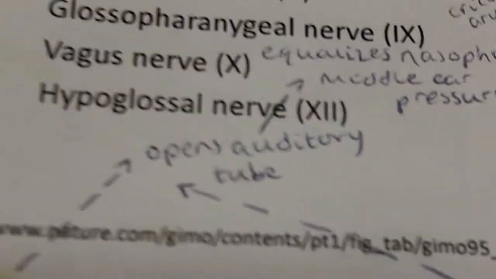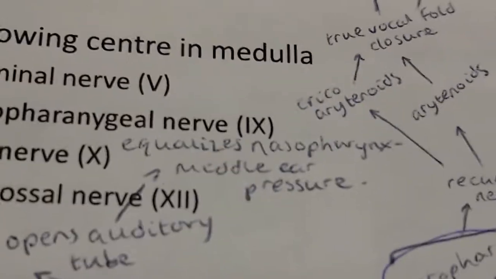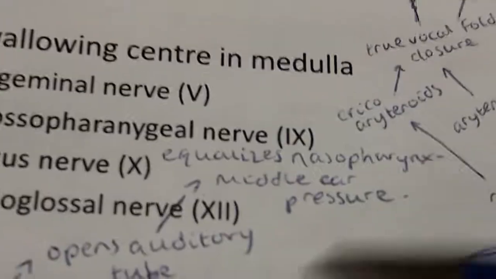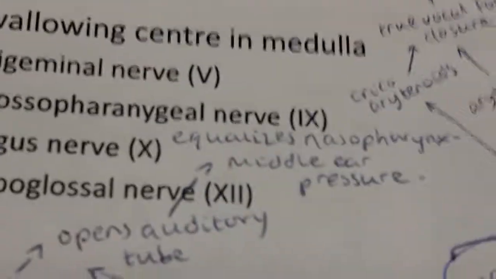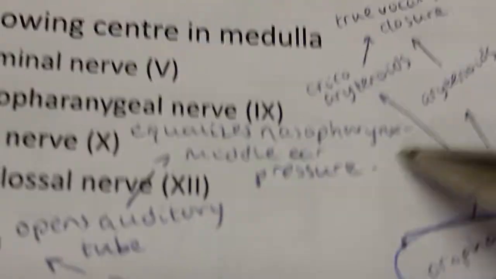And one other thing to note is this: you see this dotted line here going up. When you close the nasopharynx and you pull the pharynx forwards and upwards, it has a side effect. It opens the auditory tube. And what happens is it equalizes the nasopharynx middle ear pressure. So when you're going up in an airplane and your ears are blocked and you force yourself to swallow, you're going to unblock your ear through this method, by equalizing the nasopharynx middle ear pressure, by opening the auditory tube, by closing the nasopharynx and pulling the pharynx forwards and up.